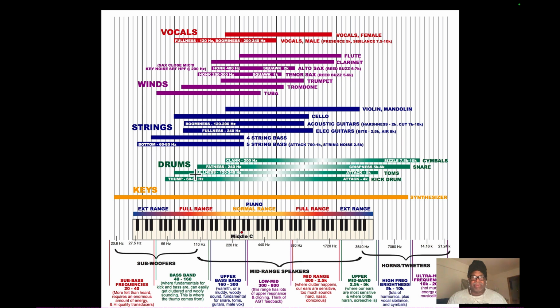We have right here, you can see we have drums, right? And so you get an idea of where we are. Here's the bass 4-string and 5-string. And we can see the attack point. We can see the noise or the string noise point, depending on whether that sound is actually synth or not.